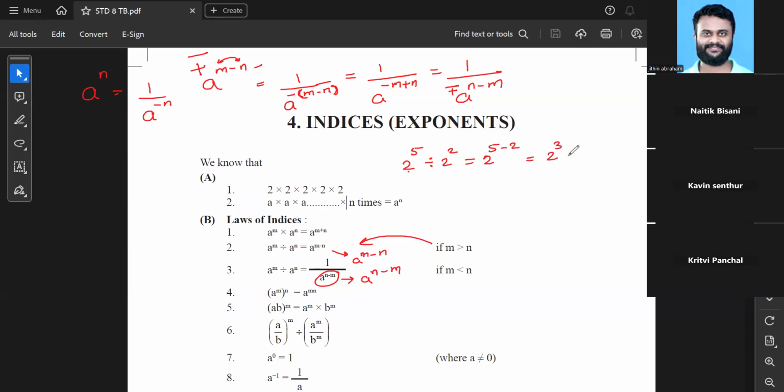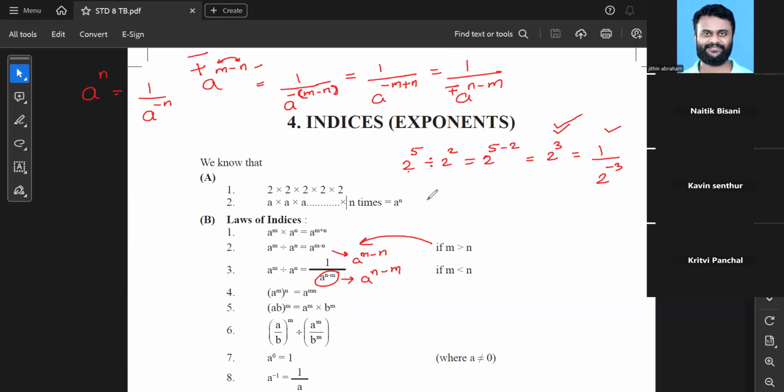This is one thing. Now, if I take the reciprocal of this, it will become 2 raised to minus 3. Both are correct answers. But the thing is, when you see a negative sign, you are not so comfortable with it. So what do you think? It would be good if we can avoid the negative sign. It is better for us to avoid the negative sign. So even though both are correct, you will prefer this one. Am I correct or not?